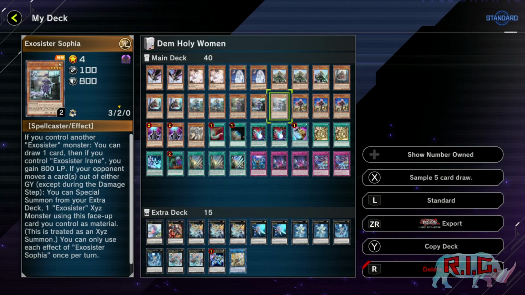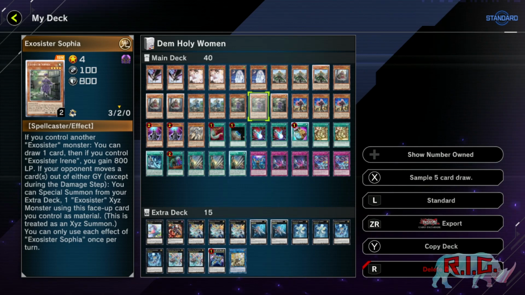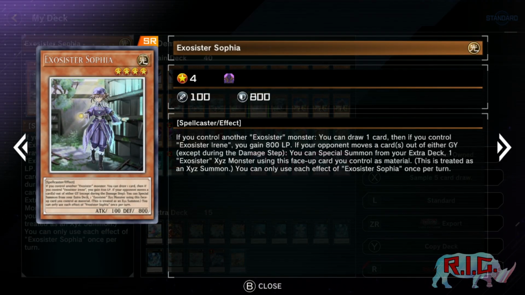Let's jump over to another one. So over here we've got Exosister Sophia. Now I run Exosister Sophia at 3 because of her effect to draw a card while you have an Exosister monster on the field. So really useful. That can come in handy for times where maybe you're a little bit low on resources.